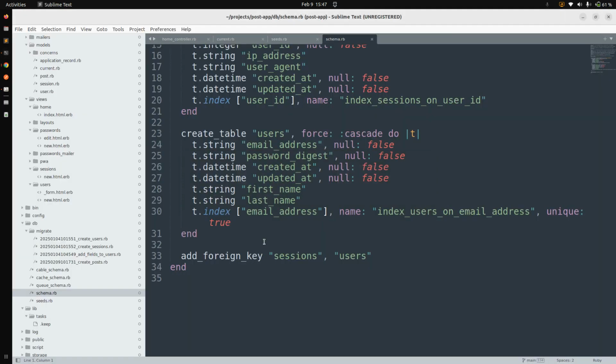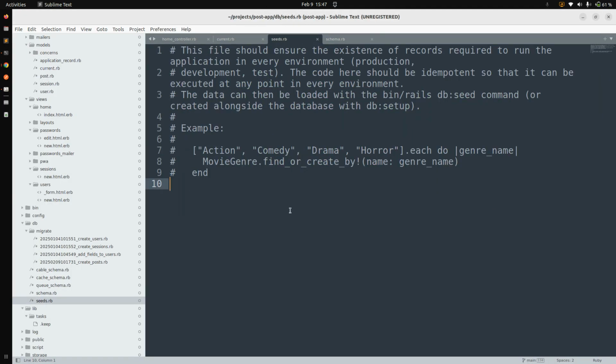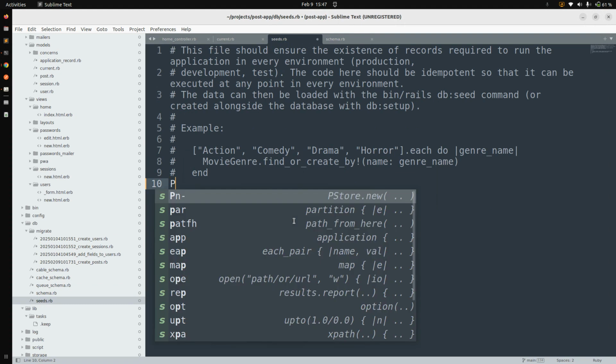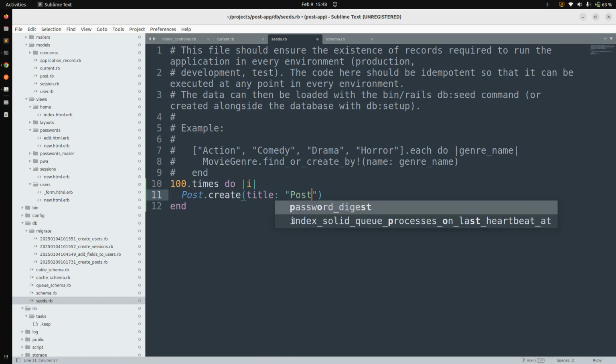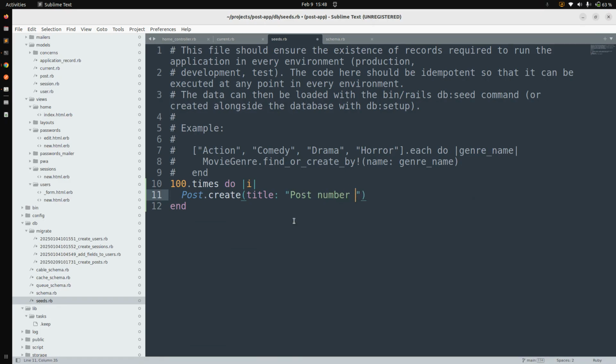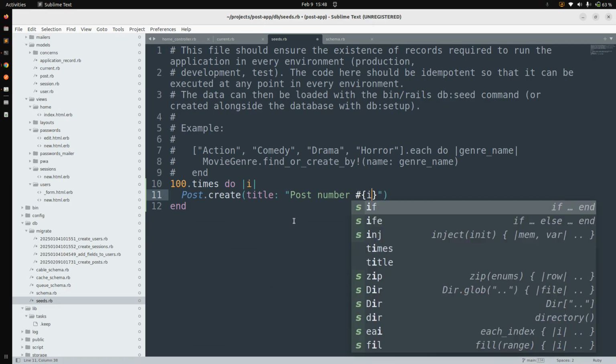Now go to the seed file. In the seed, we need to add some dummy posts, like let's say 100.times do |i|, and here we need to do Post.create, and then title, let's say "post number" plus i plus 1.